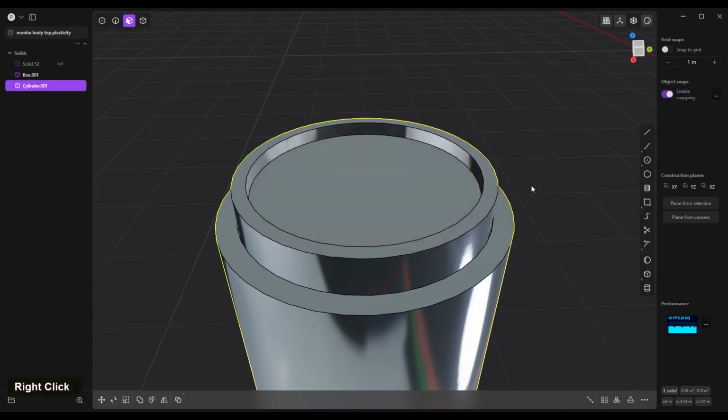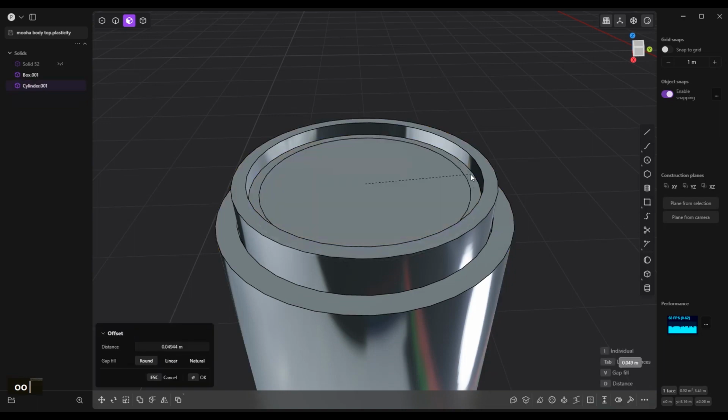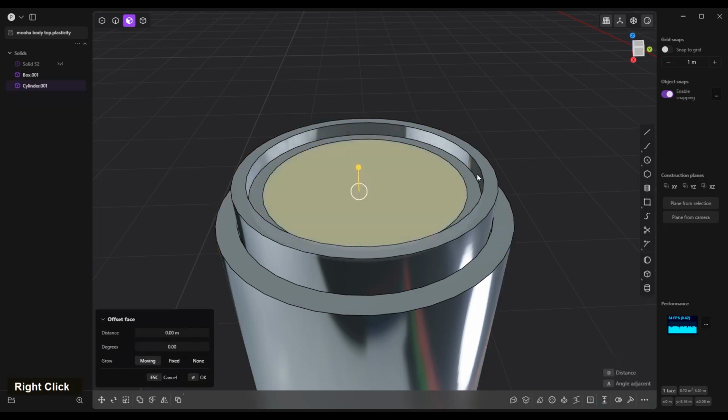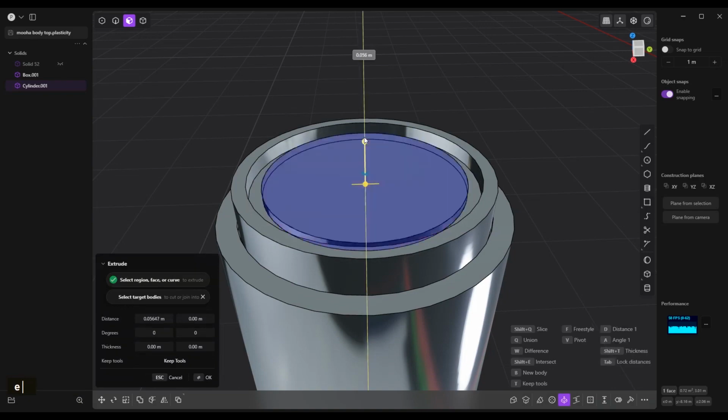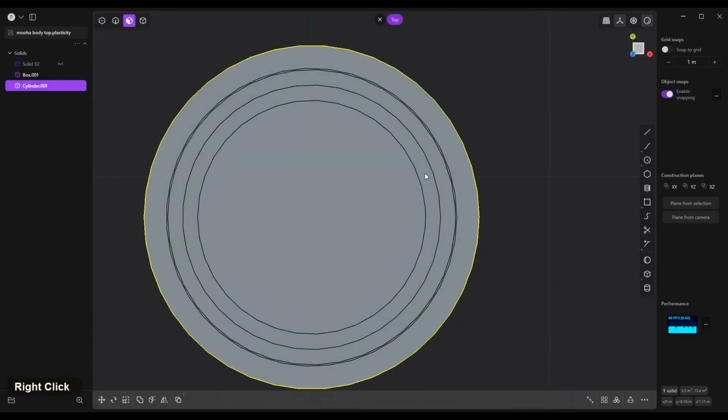Right click to confirm, select, offset, right click to confirm, extrude, top view.